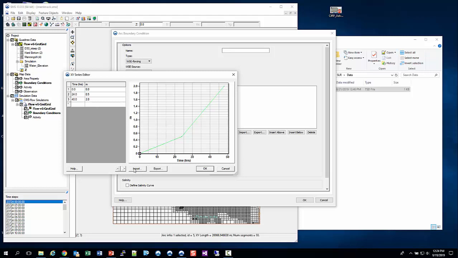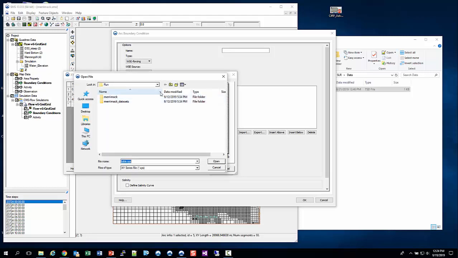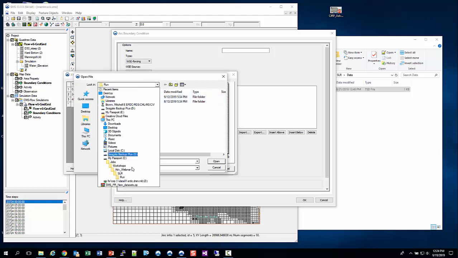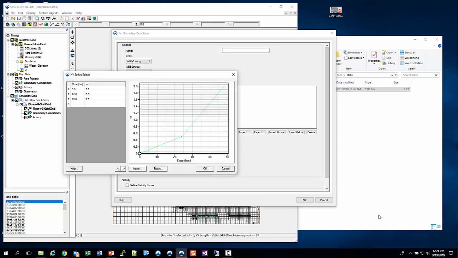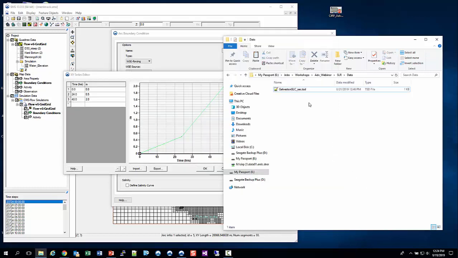If you don't have that, you can import from the data. You can import and find the data I just showed you. The data is here. I don't see that file here, but maybe it's a TSD file.